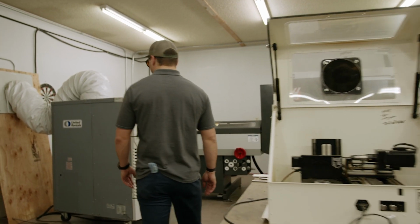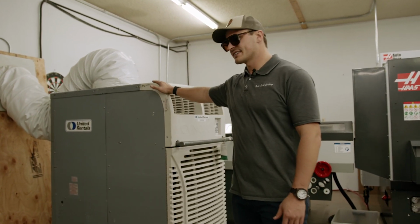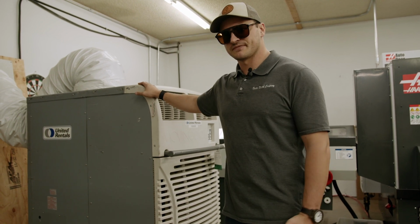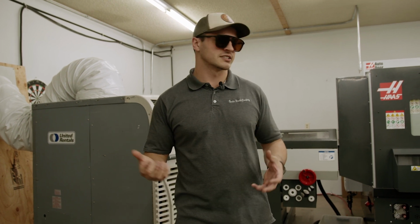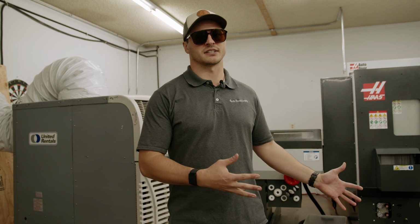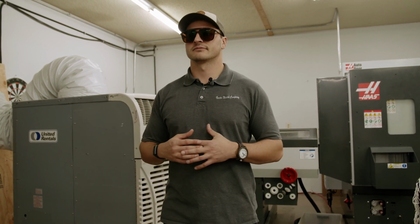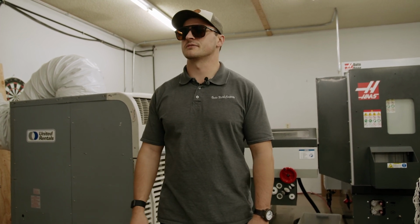We don't have any air conditioning in this building, so we added this extra unit here to help cool this area. If the machine room is really hot, it can actually cause your parts to grow, and when you measure them, they're perfect, and then you bring them into the assembly room that is cooled with AC, and they'll be smaller than you thought they were. So that's why we try to keep our space cool.